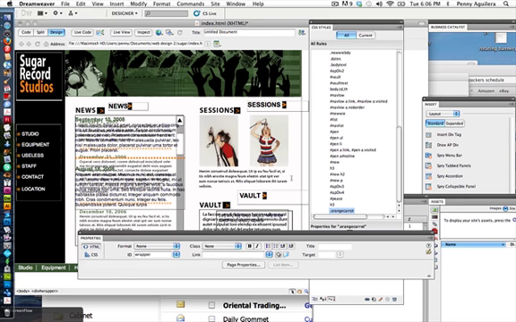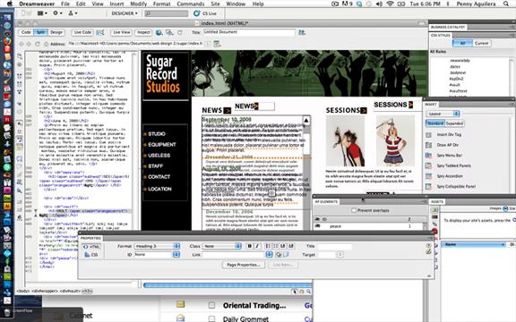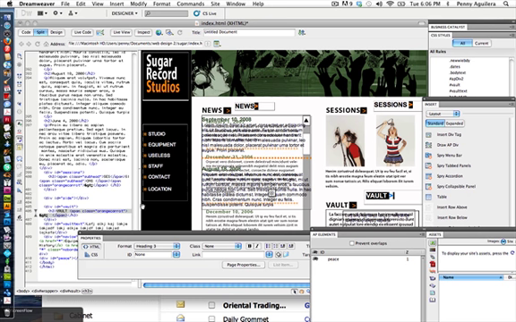All right. So I want to take you over to the code just to remind you what's happening here. I chose, let me scoot this over, I chose the vault text. So as you look in the code over here, I'm on line 45, it's in a div tag that was named vault. There's an H3, and here's the word vault. But then spanned, this little character, that's the little shortcut for the greater than sign. So that is span. So we've kind of removed that from the normal context so that we could assign a class just to that. So span class equals orange carrot, the name of the rule that we've just created.